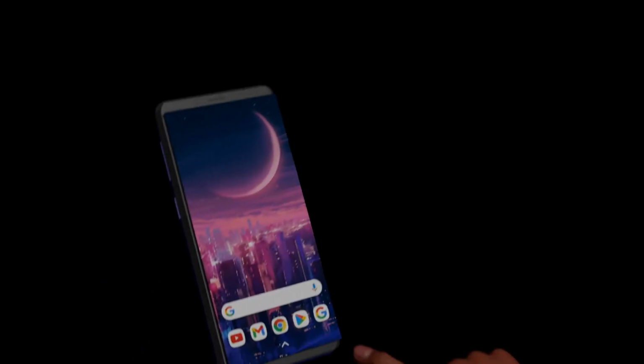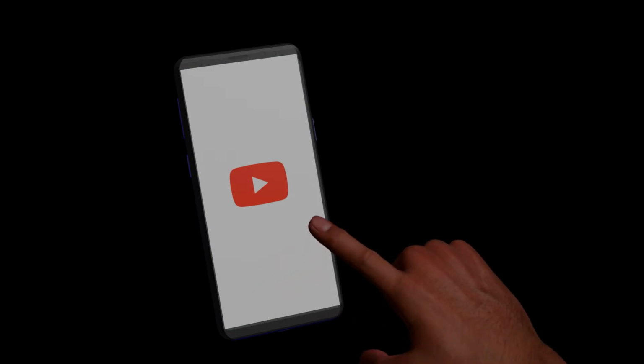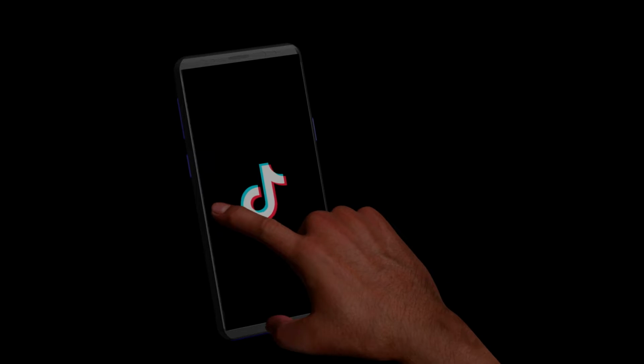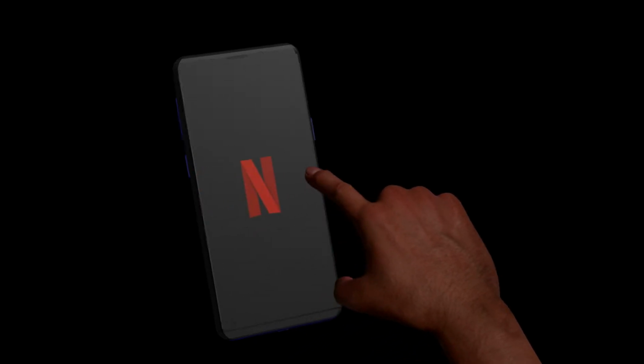In our day-to-day life, we use a wide variety of applications to perform various different tasks, whether it be watching YouTube or TikToks, listening to music, or watching Netflix. It all gets done in just a few taps on our screen. But have you ever wondered how such an app works or how you can create such an application?